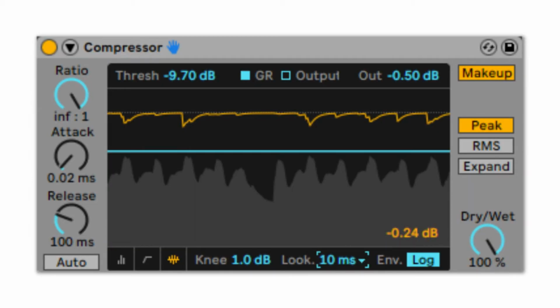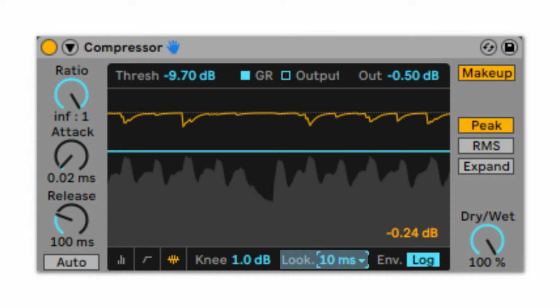A limiter is a special type of compressor. Unlike a normal compressor, which may allow the input signal to exceed the threshold, a limiter will never let this happen. The input signal will always remain below the threshold no matter what. Theoretically speaking, a limiter is equivalent to a compressor with an instantaneous attack, a ratio of infinity to 1, and a hard knee. Many limiters are differentiated from normal compressors by the presence of a look-ahead feature.